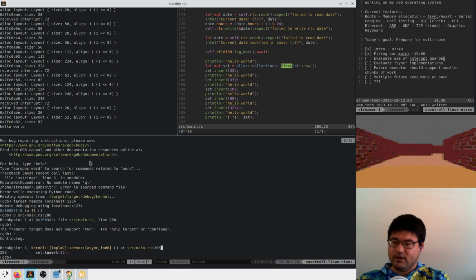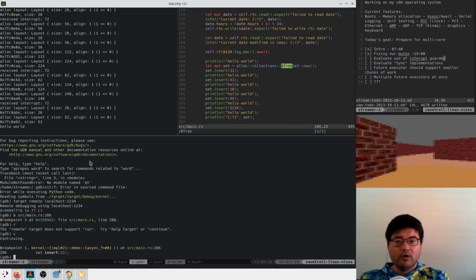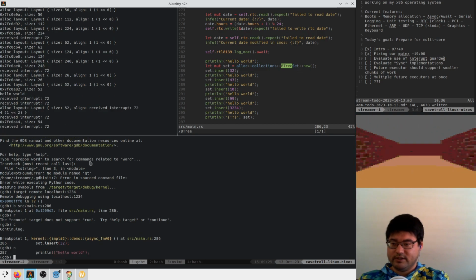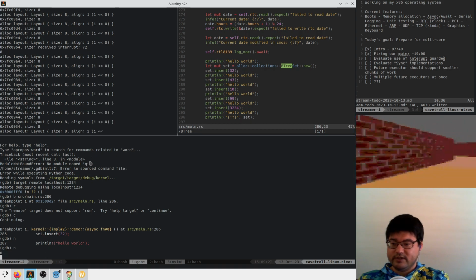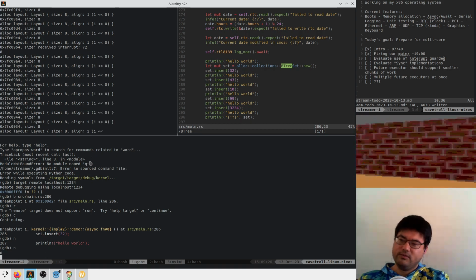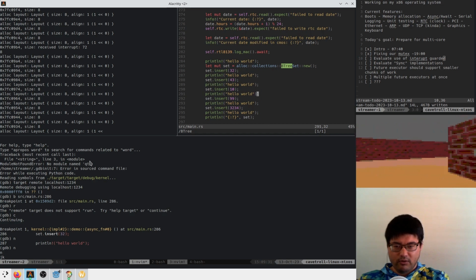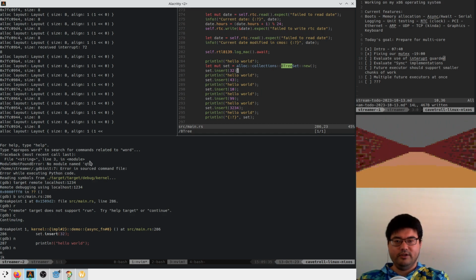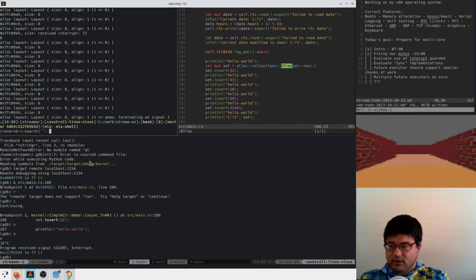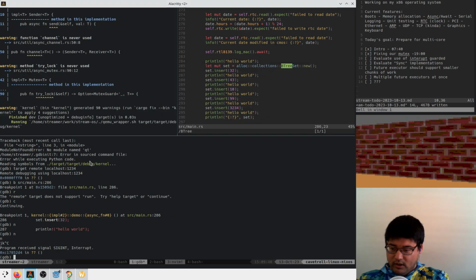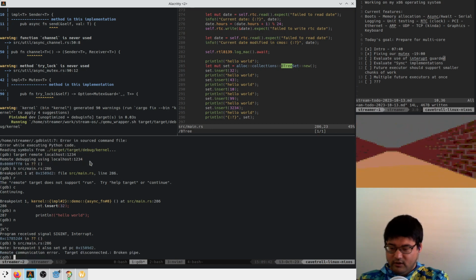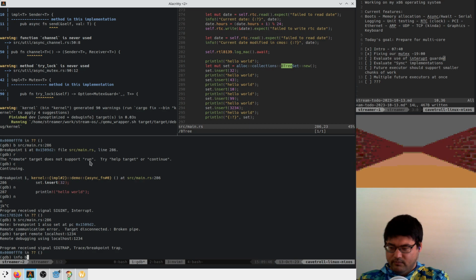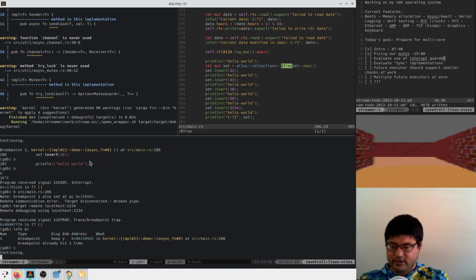Okay, wait, so this seems like it might actually be working. We got one hello world printed, and we see a set insert. Great. And I said next, next, next. Oh, okay, that doesn't seem to be working quite right, but I think breakpoints might be working okay. So maybe here I can restart this, and I can break on this again, and say target remote localhost. I can continue.